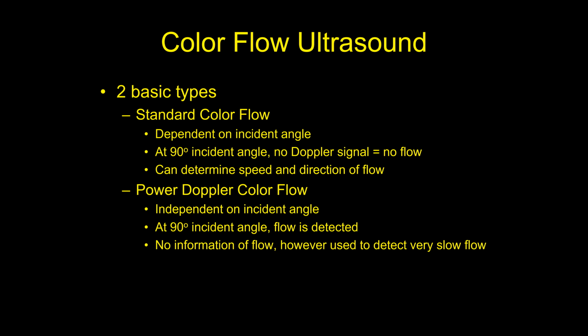There's two types of color flow. There's standard color flow, and there's what's called power Doppler. Depending on the vendor, they may call the power Doppler something else, but it's really called power Doppler. The standard color flow is what you think of when you have seen ultrasound images with color flow. That's the reds and the blues. The power Doppler just shows you one color. It's just kind of reds. Okay, so let's look at the difference between those two.